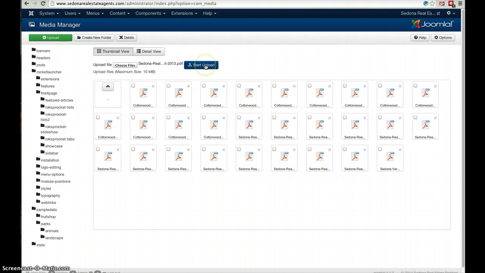and then click Start Upload. So I'm not going to do that right now, but that is how you upload the stats to the correct place in the site. As long as, when you added your link in that module, you kept the naming structure the same, and you kept the naming structure of the document the same, you just go ahead and upload it here, and everything should be pretty simple and straightforward. Okay.